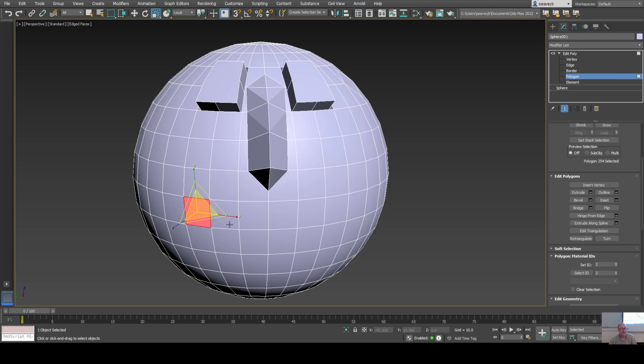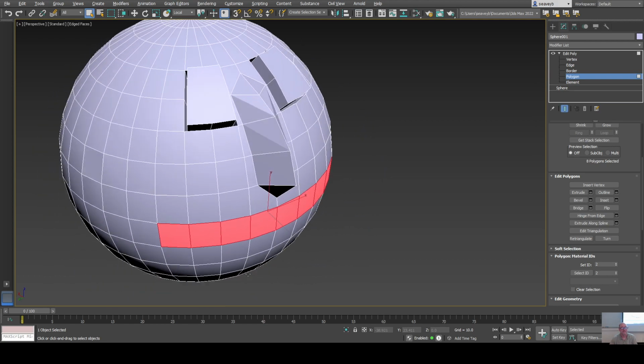All right, so I'm going to hit Q on the keyboard, which gets me back to the plain garden variety select tool that doesn't move, scale, or rotate. So that's this tool up where my cursor is, select object tool. QWER is your select, select and move, select and rotate, select and scale. Anyway, holding the control key down. That could be his mouth. Maybe one more. Now he's a big mouth. That's probably okay.